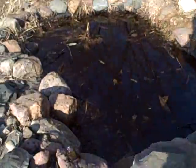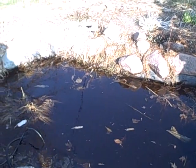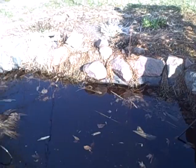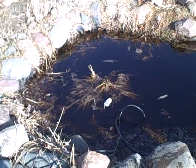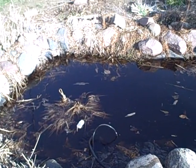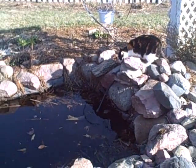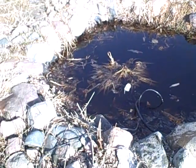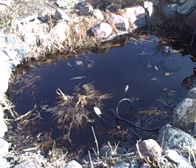And also all the sludge I got on the bottom, I usually put on my bushes, and I put it in the compost bin because that's nutrient-rich fish sludge, fish poop, you would say. I have a lot of cats here trying to help me today too. But draining this will take a little while, and once I get it down, I'll show you the bottom. It gets pretty murky and dirty.